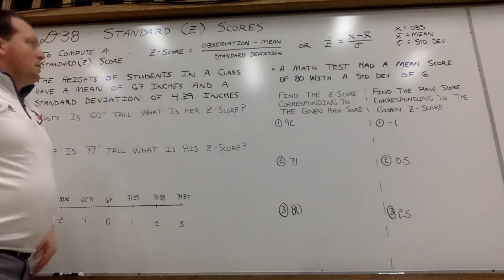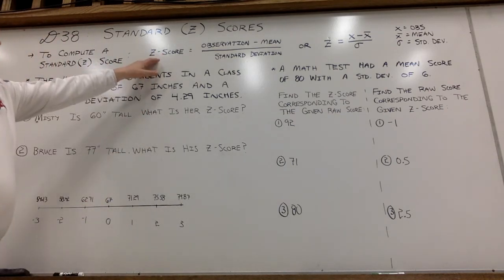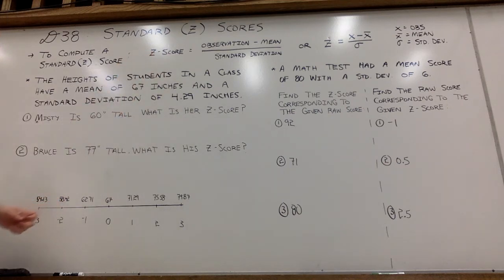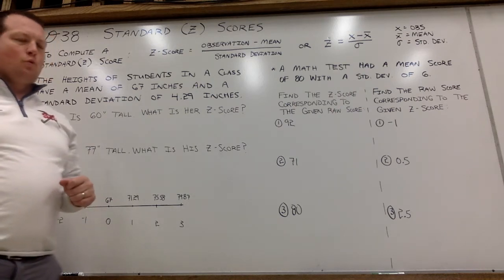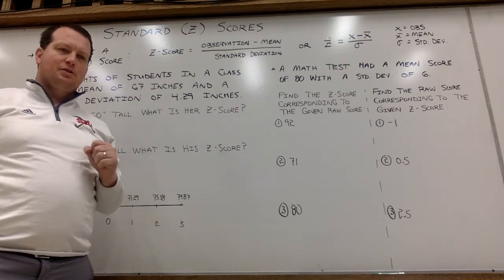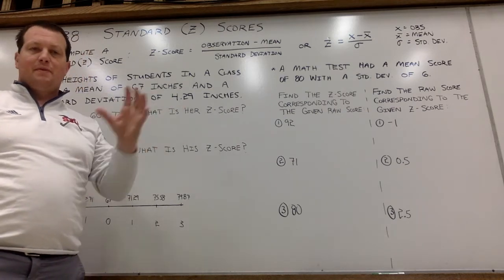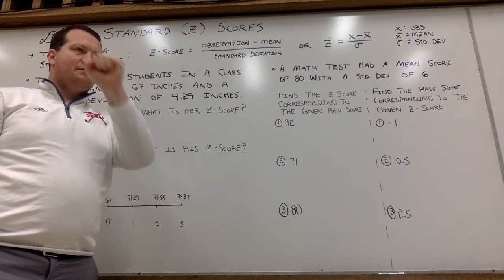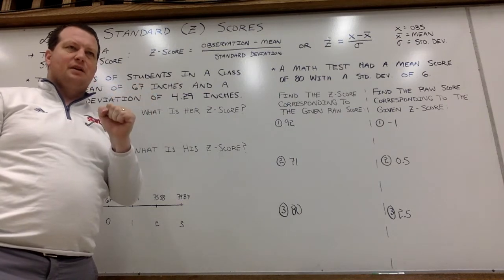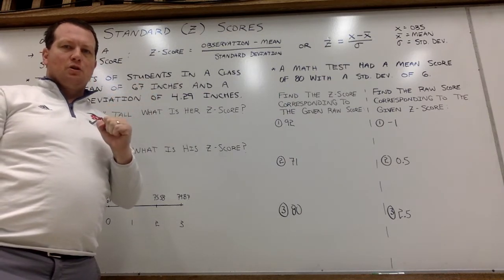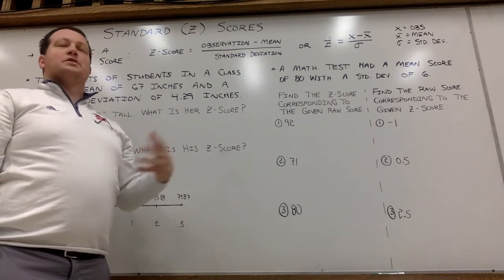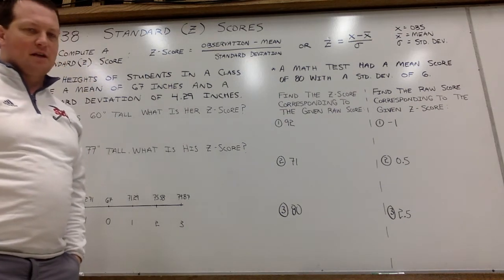percentiles. So a z-score is just as I said, a positive or negative number, usually between -3 and +3, that helps me determine where a specific observation is in relationship to the others within that data set. A z-score of 0 means it's not above, not below, right in the center. That would be an average observation, so that would correspond to the mean of a data set, the average.